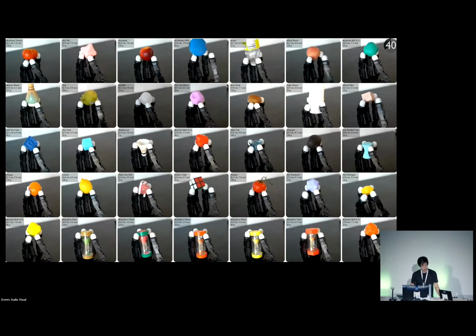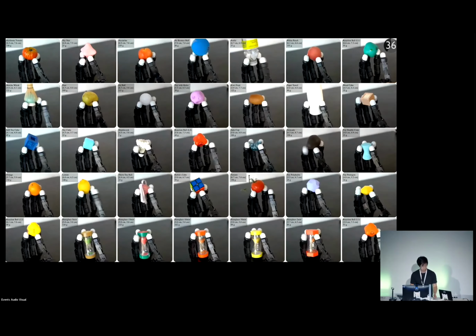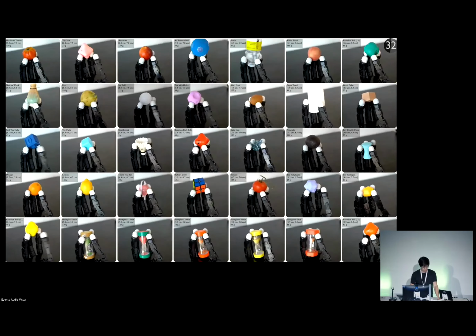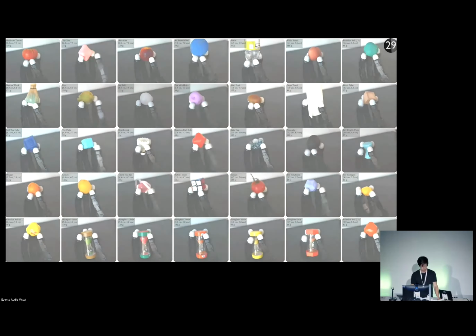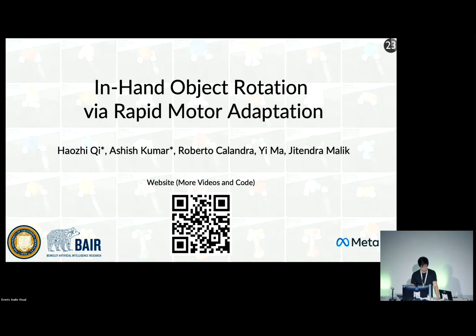So from a stable grasp, our controller can rotate objects with different mass, different sizes, and different physical properties, as well as objects with holes, objects with low coefficient of frictions, such as the ice ball. None of these objects are seen during training. The controller only sees cylinders in the simulator and transfers to the real world without any fine-tuning or real-world data. So it does not need vision or touch as an input.